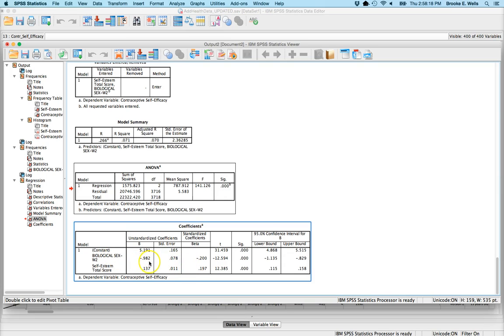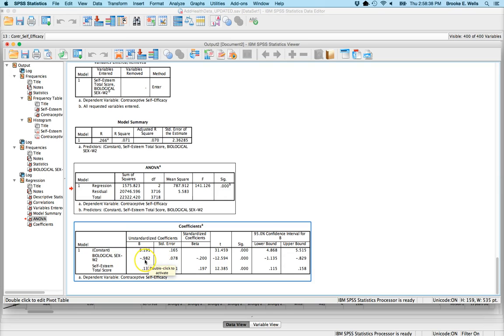We have biological sex here, which is a dichotomous variable. So this is a little bit different in terms of how we think about interpreting it, although because those values are coded 1, 2, we can think about this in a pretty standard numerical way. So in this situation, males are 1, females are 2.